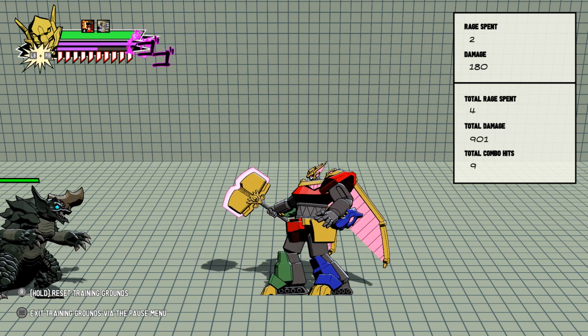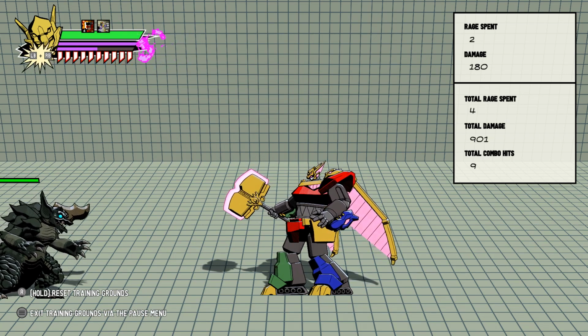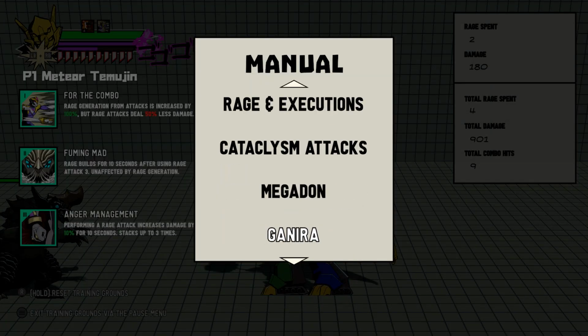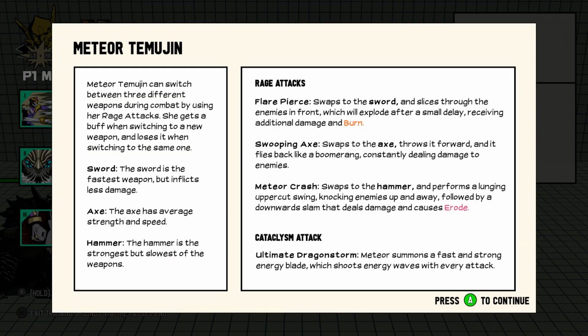If you have a lot of rage, you can pretty much just decimate the enemies, you can stack status effects, and you can also do more damage as well. Let's go ahead and look at the manual here. Yeah, you get a buff when you switch weapons as well. So this is one of the only characters in the game that can proc 2 status effects. Very, very powerful.